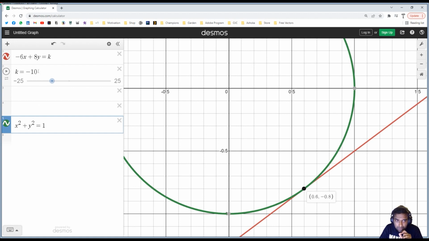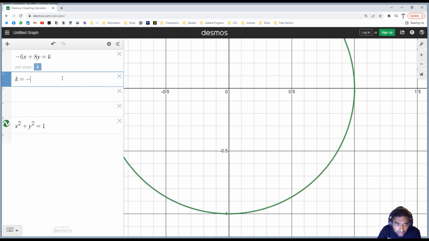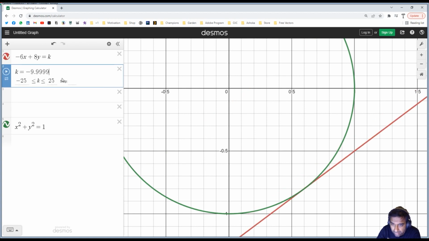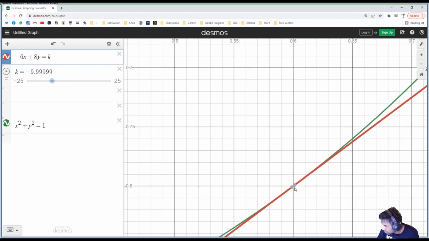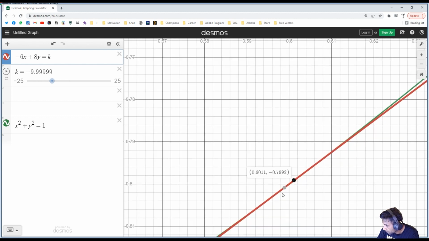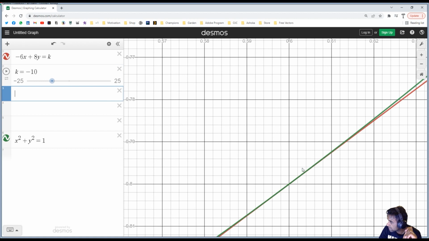But the moment it goes less than negative 10, so let's say we go to negative 9.999, you actually should have two solutions, theoretically. If I zoom in, please tell me there's two solutions. There we go. You see what I mean? So when you zoom right in, you're going to end up with two solutions. So that's the difference between negative 9 and negative 10. Because look at this. If I change this to negative 10, I missed it. Where is it? There. It has one solution.